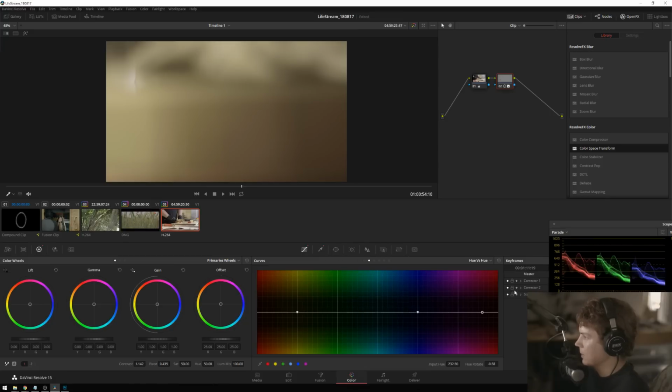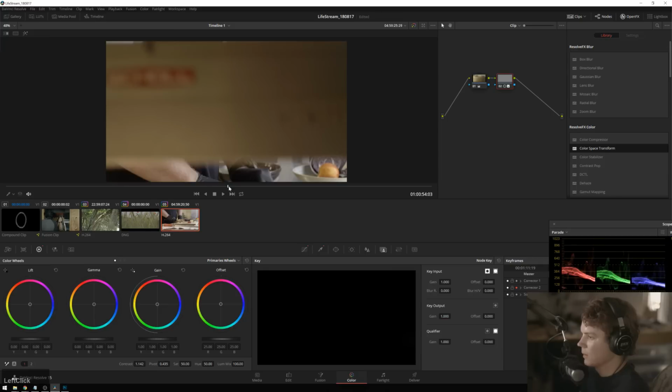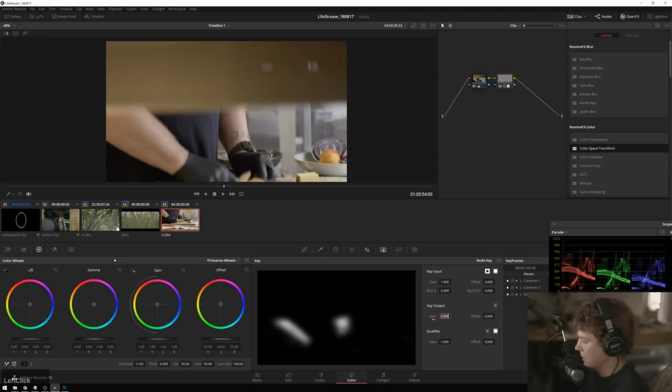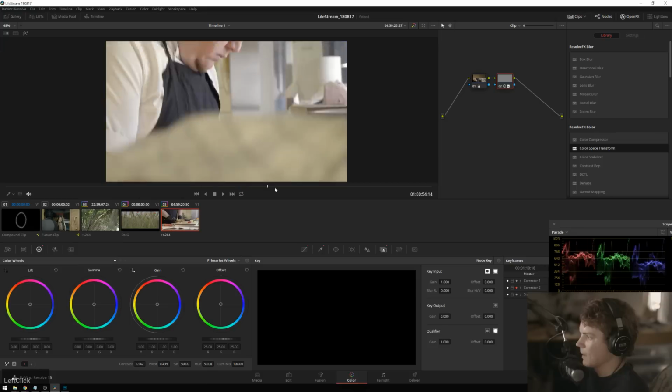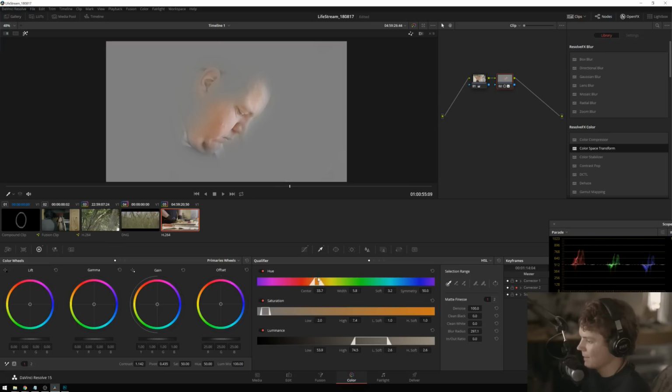So this is corrector 2. Add a keyframe, go to this guy, drag this around some, set it back to 1. Here, make it 0. And now we can actually refine this around some. You said we could drag these guys now? Oh, cool. Nice. I'm into that. I did not even read about that feature. Nice. Goodness. I think I'm faster doing it the old-fashioned way, but this sure is neat.